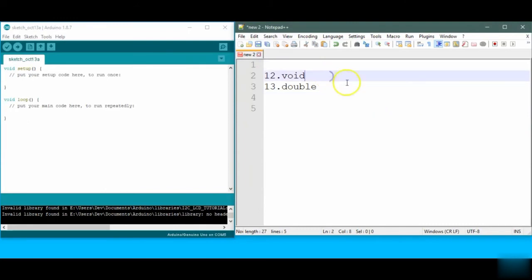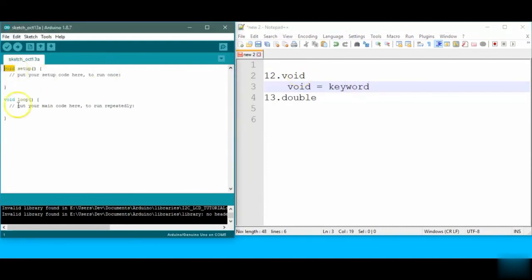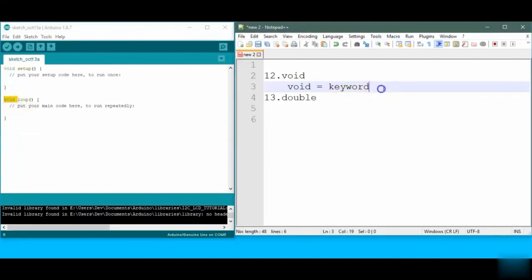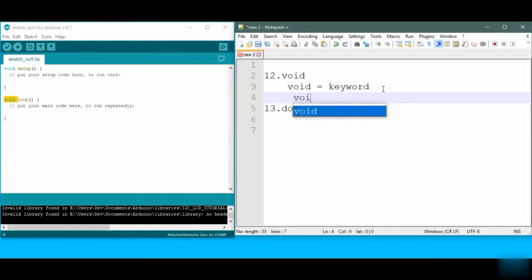Then we have void. Actually, void is a keyword which is used like in void setup and void loop, but it's also included in data types by Arduino, and that is because void denotes that it will return no value to the function.